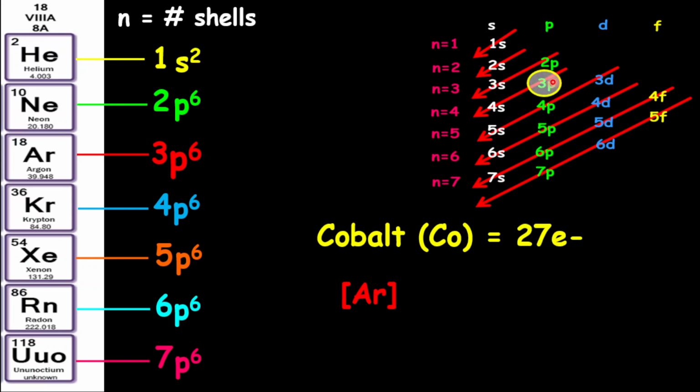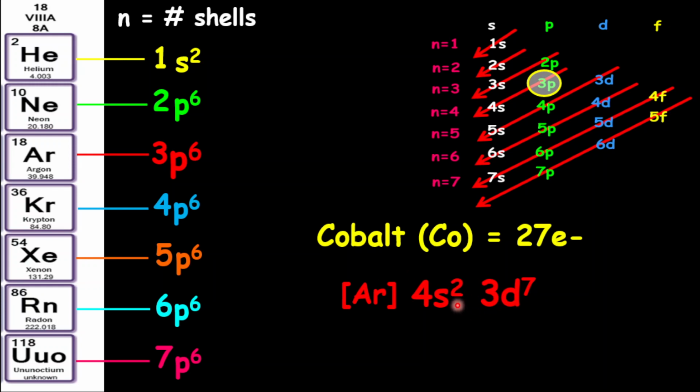And remember that 3p will be totally filled, so therefore we have to go on to the next orbital, which is 4s, okay? And so what comes after 3p is 4s, so let's put our 4s, and 4s could hold a maximum there of 2 electrons, and we're working with 9, so we have 7 more to be accounted for. And so after 4s, we can go on to 3d, all right? So remember, it is head to tail for the arrows. Now going on to 3d, d holds a maximum of 10, but we do not have 10, we only have 7. So therefore, we're going to put our 3d7. And so this is the electron configuration of cobalt.